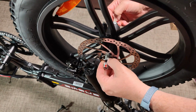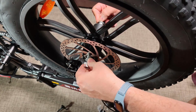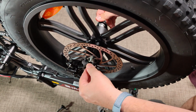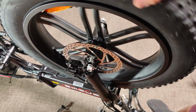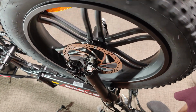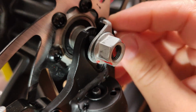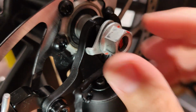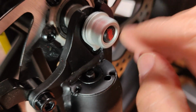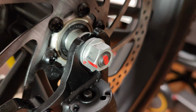And then you are going to slide in the disc through the caliper, and also this should enter in the fork. So it's in the fork, it spins, but you are going to have to adjust the brakes after that, because in my case it's rubbing a bit. Now you have to rotate this locking washer. You have a small hole there. This enters there, it's in, and only then you are going to tighten it up. It's the same on the other side as well.